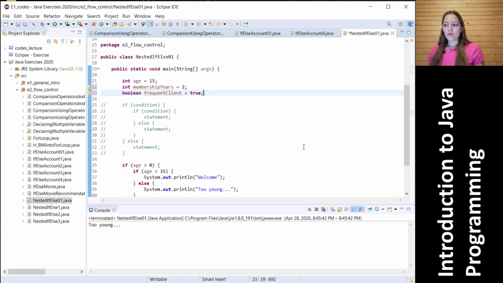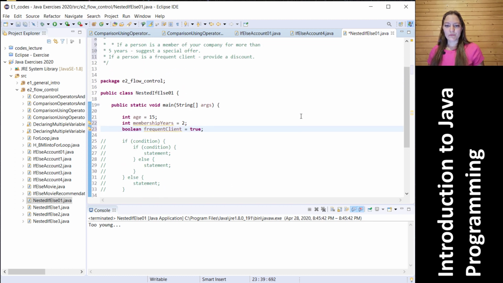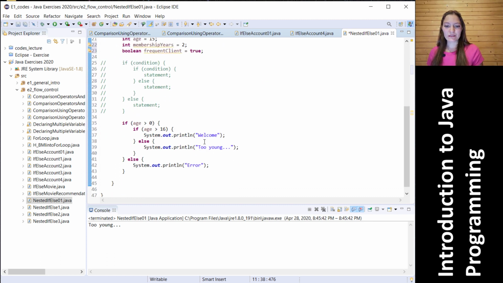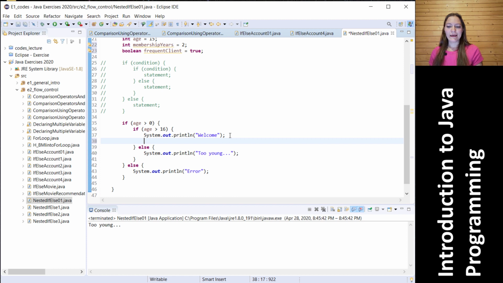And now where will we put our code? So if we have a person who is a member or a frequent client, it's clear that this person has to be older than 16 years old. So it means that we are putting these statements here additionally.